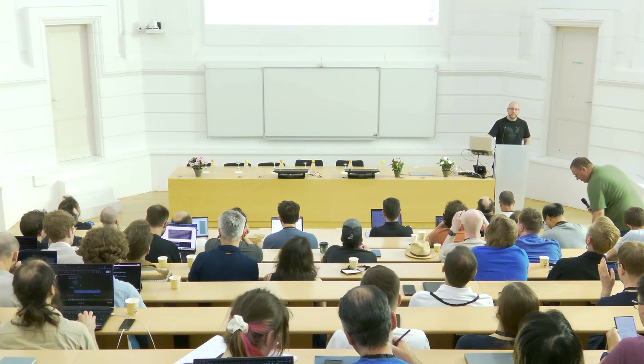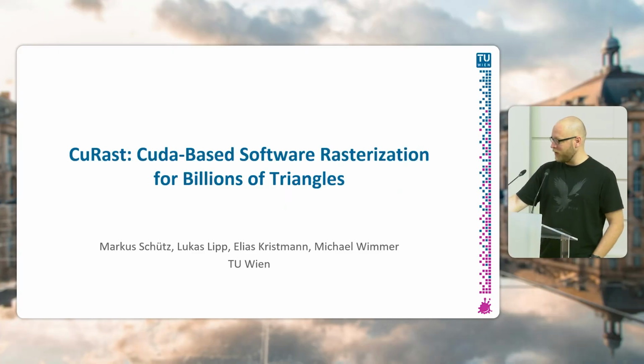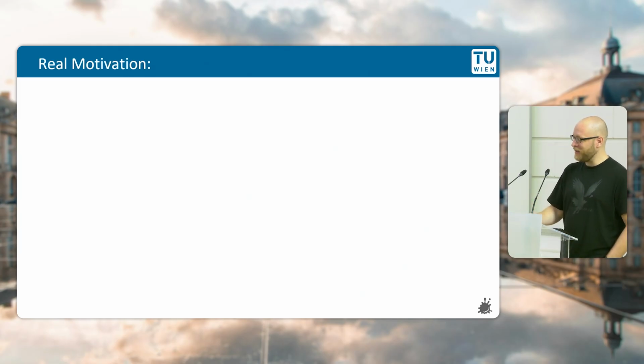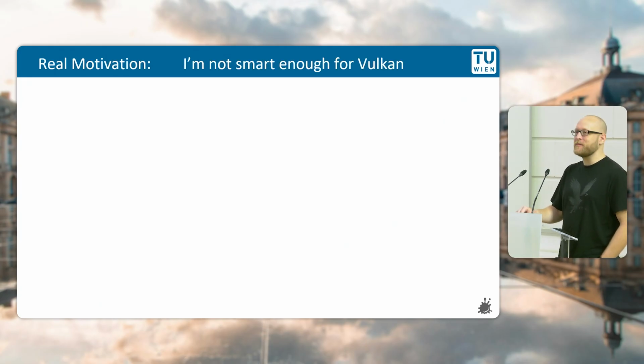We've been building a software rasterizer in CUDA for large amounts of triangles. There's a couple of reasons why you might want to do that. I'll just start with the real motivation that was not in the paper, because I thought reviewers might not appreciate it. The real motivation is I'm simply not smart enough for Vulkan.